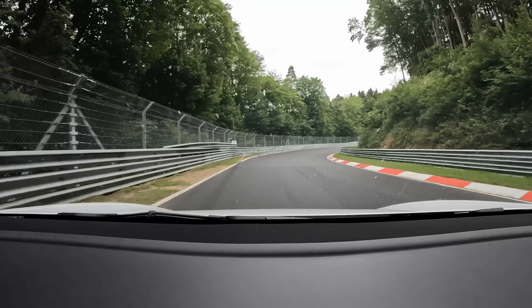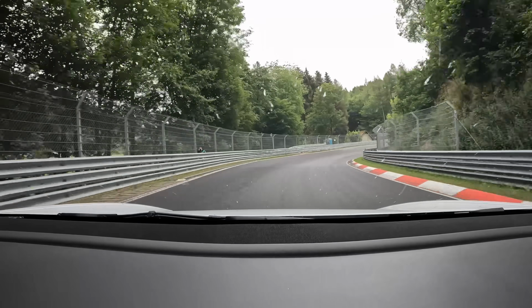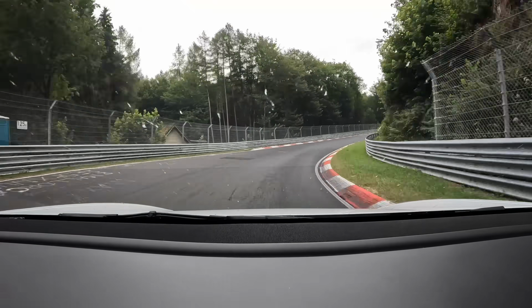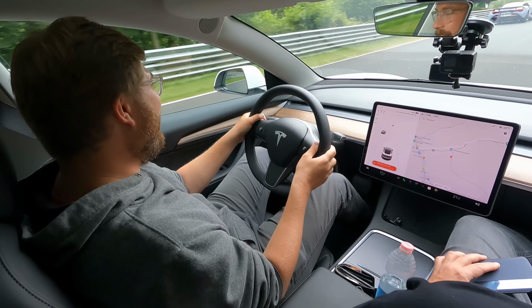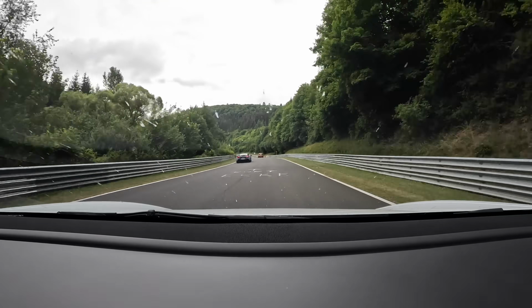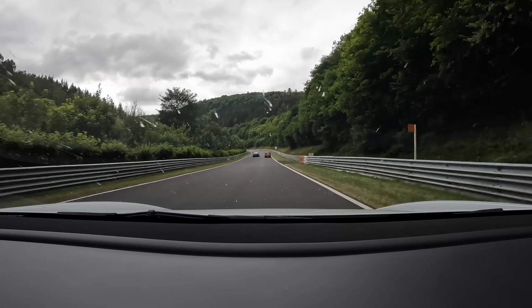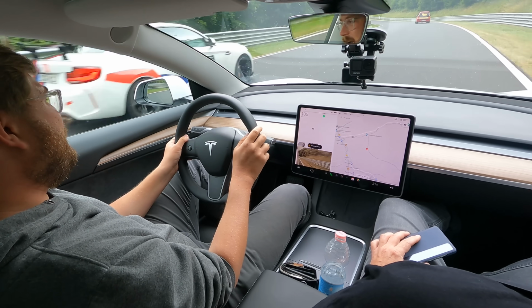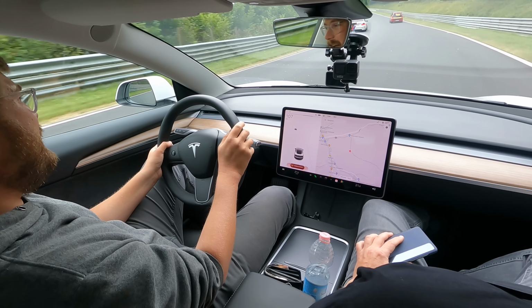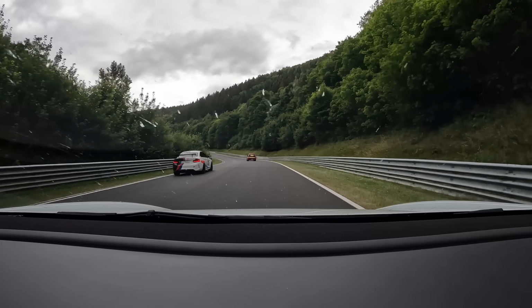Coming in. Man, love this section right through here. Got some spicy stuff coming behind us. Going to let them pass, indicating to the right. We can drag race them. Oh, wonderful. Even wheel spin over the hump. That was awesome. M2 coming up. There you go, Timon. That's what you need. That's what I'm getting.